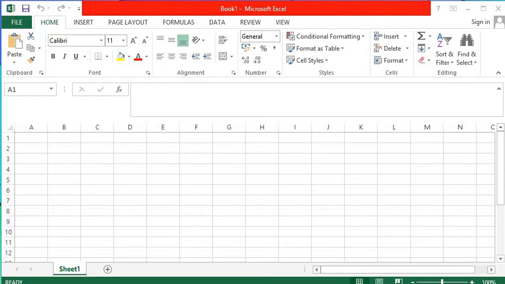The blank workbook has 3 worksheets named sheet 1, sheet 2 and sheet 3 by default. You can change the name. You can also add as many worksheets as you want in the workbook. Well, kids, a worksheet looks like a large table with rows and columns.